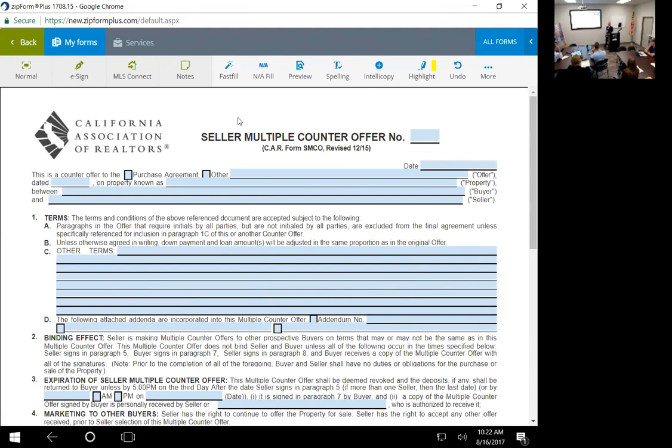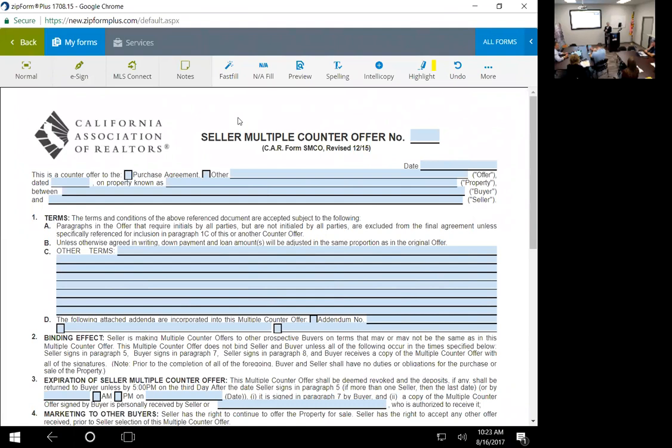So the 5 offers you get, they're probably going to be different, right? They're all going to be slightly different. So how do I counter them? Can I counter them all with different terms? Absolutely. Because they're all different. So if this guy has a 30-day escrow, this guy has a 10-day escrow, this guy has a 45-day escrow, and I'm like in 21, I'm going to counter everybody with a 21. Or if the escrow periods don't matter, I can leave them all and counter something else.